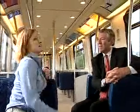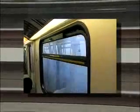So tell me about some of the safety features on board the train. In the train, if you look over your shoulder, we have a yellow strip. In case any of our passengers are looking for assistance or they see something happening in the train that makes them feel uncomfortable, they just touch that yellow strip. An alarm is not going to go off that they would hear, but an alarm will go off up in our control center. And literally for the next stop, you will have somebody dispatched to meet you at the next station.